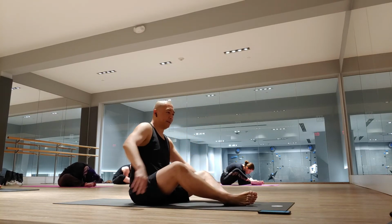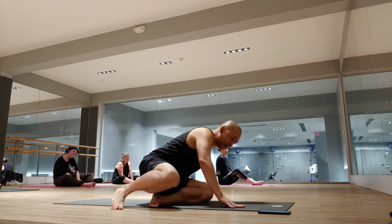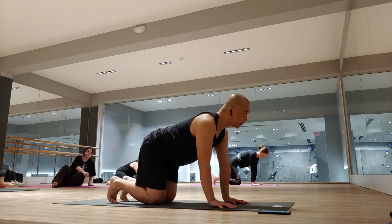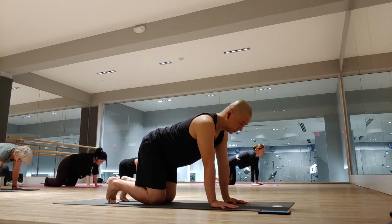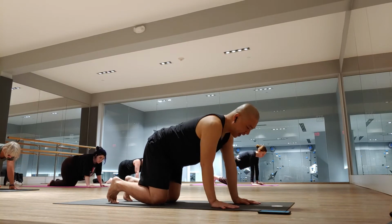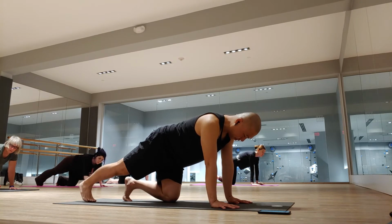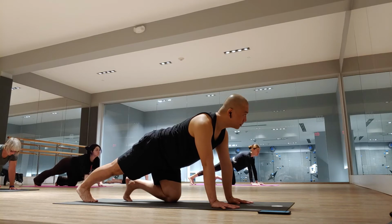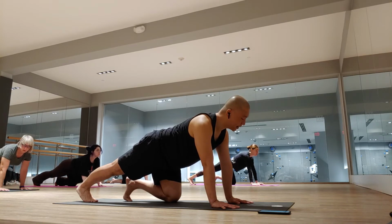And make your way back up. Bend your knees, swing the legs back behind you, coming to your hands and your knees. Once you have your hands and knees, step the right foot back, your toes are tucked under, and then reach back through your right heel. So you're getting a nice stretch through your right calf.